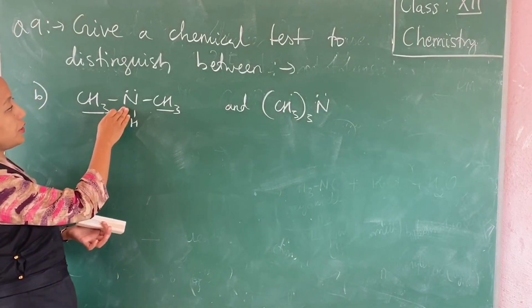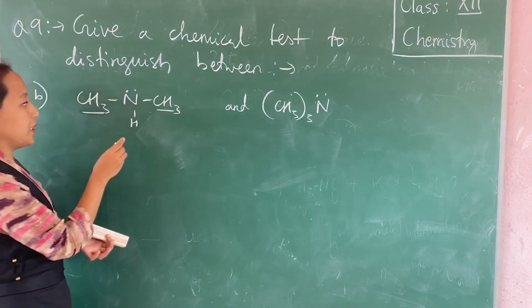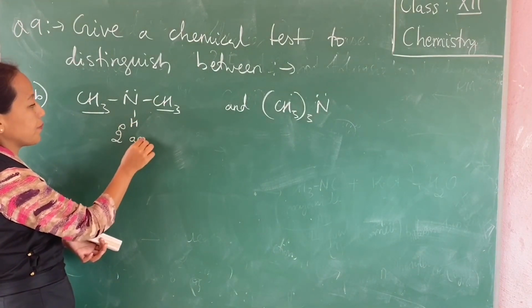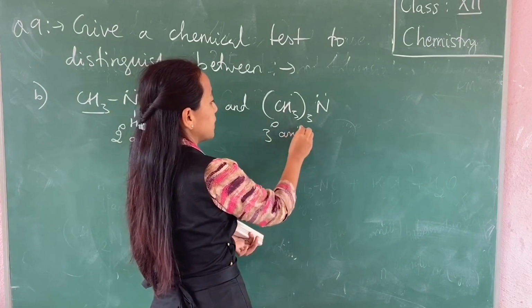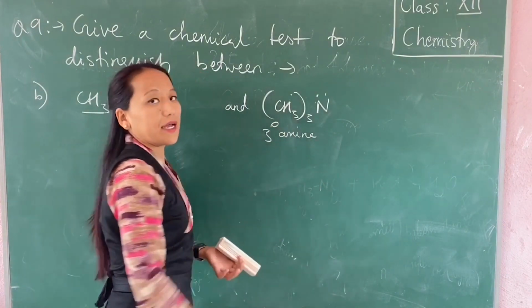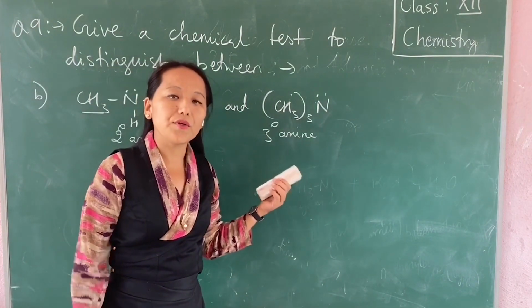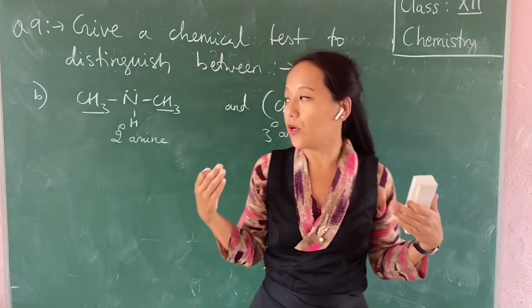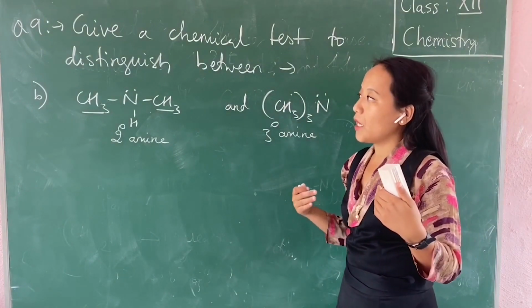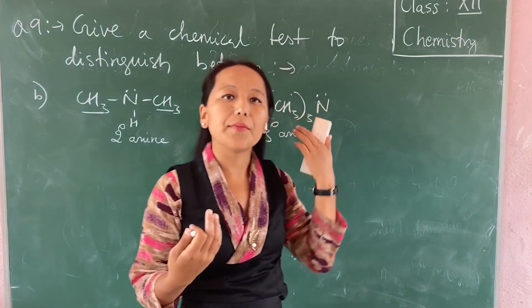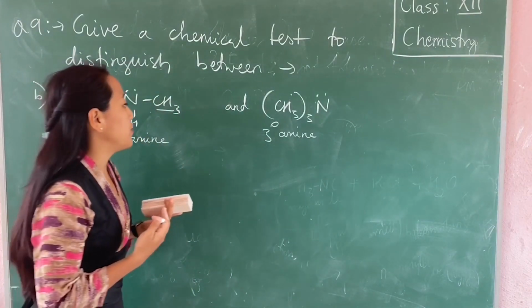Now this nitrogen still has one hydrogen atom left, which means two of the hydrogen atoms are replaced. Therefore, this is a secondary amine. And this one is a tertiary amine because no hydrogen atoms are left, and which is substituted by the alkyl groups. Okay, so now we know that it is a secondary amine and this is a tertiary amine. You need to think about the tests which we can run on these compounds to identify which one is secondary and which one is tertiary amine. You cannot use carbylamine test because carbylamine is shown only by the primary amines. Secondary and tertiary amine both will not show carbylamine reaction.